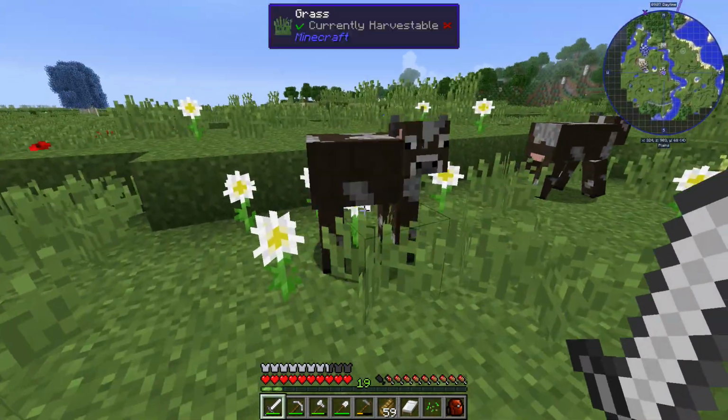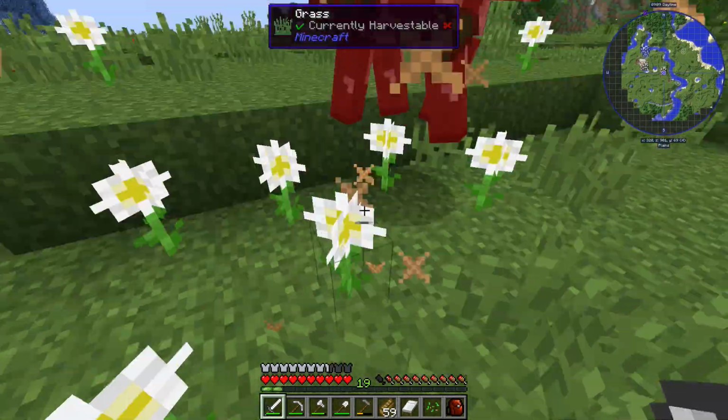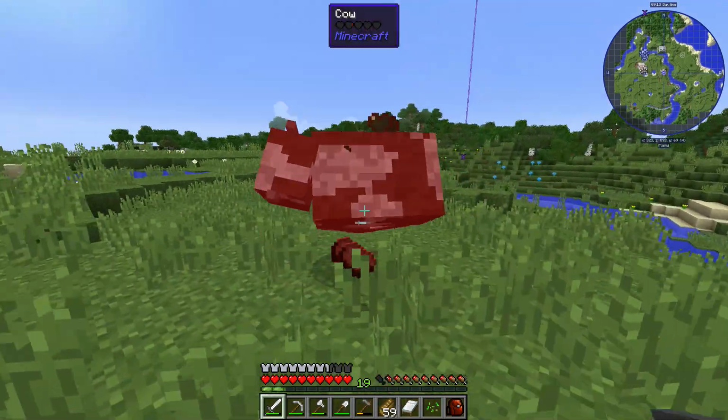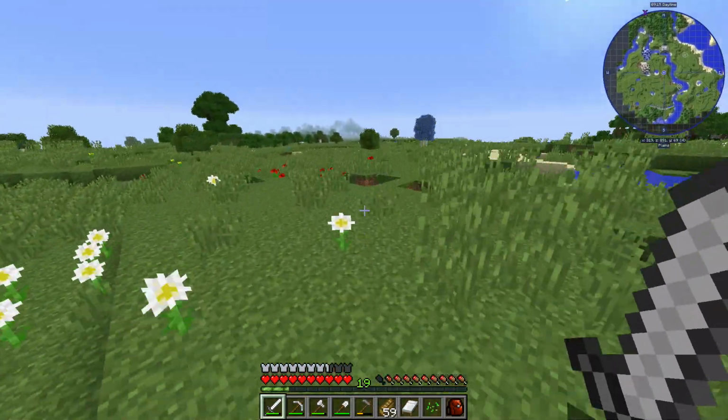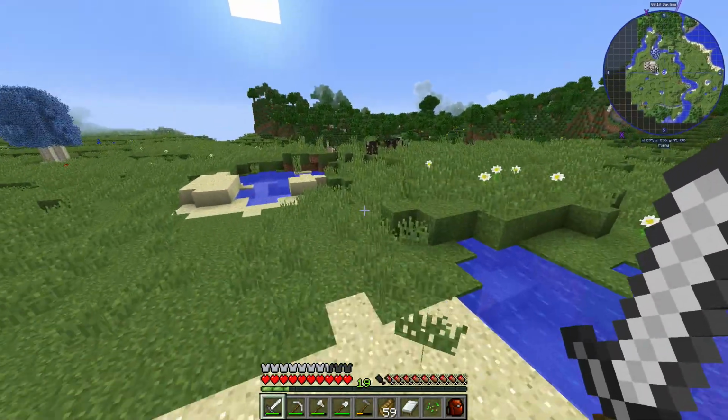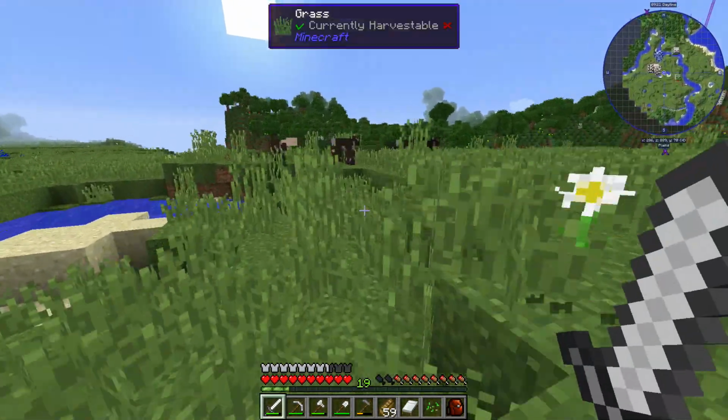Can you one-shot these with an iron sword? I don't think you can. Nope. Not even with a critical. Maybe if we had sharpness on our blade, but we don't, unfortunately. There's some funny-looking cows over here. Some blue cows all the way over there.